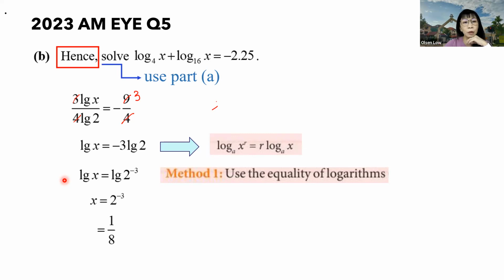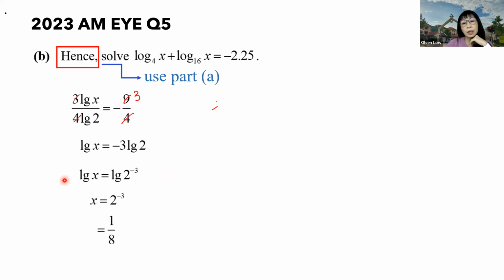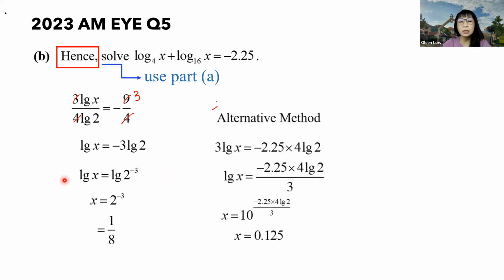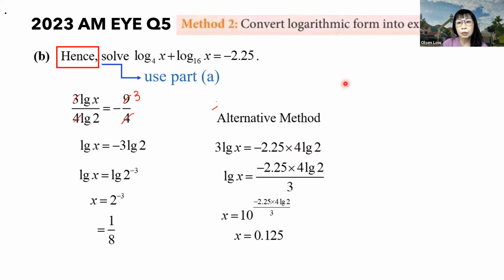All right, so that is the first method that we can apply. Now there's another way, that is not using this. So another way is by doing this. That means if I don't change -2.25 into a fraction, I can also do that. In this case, what I do is I simply move the denominator to the right hand side and multiply them together, and then I bring the 3 over to the right hand side. Now, when I do that, this will require another knowledge. This knowledge that we need is simply the second method.